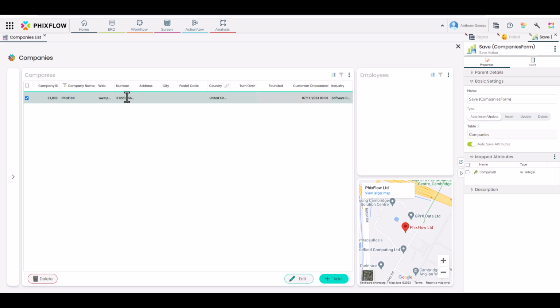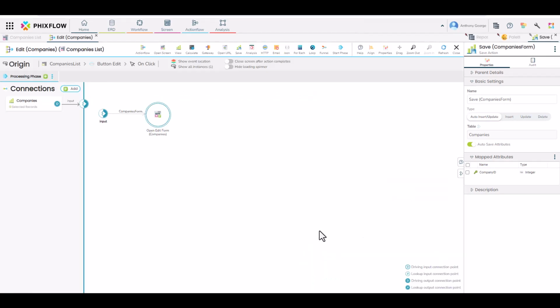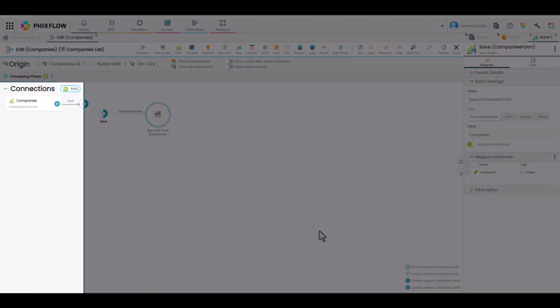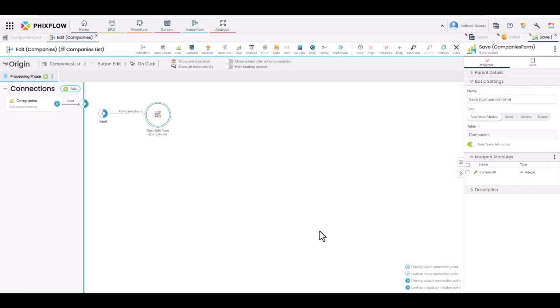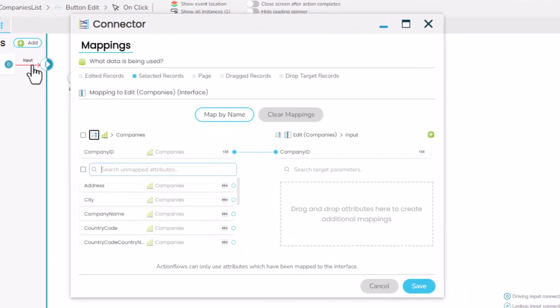Let's take a look at how this edit action flow works to update the record. The important thing here is to understand that the forms get their own data, so we only ever need to pass across the UID of the record we want to edit. Let's open up this action flow and take a look. Connections. The main difference here between this action flow and our first action flow is that this action flow requires the primary key, in our case the company ID, of the selected record, so it knows which record to display on the next screen. As I say, the next screen will retrieve that data using the ID. The grid is therefore the input for our action flow here, and the data set is set to selected. The only attribute we need to pass across is the company ID.